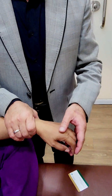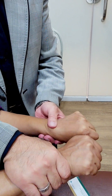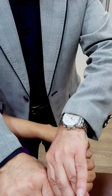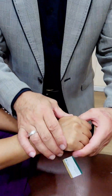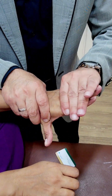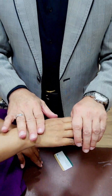First of all is the radial nerve. The radial nerve supplies the extensors of the wrist as well as the fingers. In case of paralysis of the radial nerve there will be a wrist drop. First you are going to check the wrist joint by asking the patient to make a fist, and do it against resistance as well. The second group of muscles to check is the extensors of the metacarpophalangeal joint. If both these movements are intact, the radial nerve is intact.